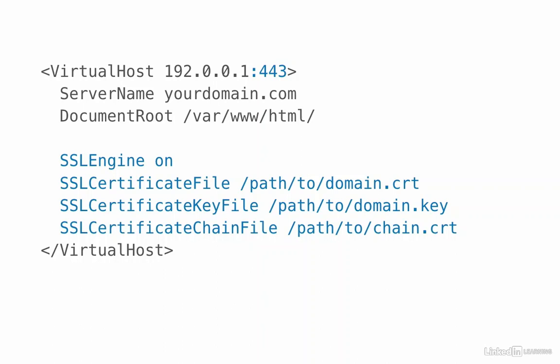And then you want to add some directives. You want to tell it to turn on SSL. You want to tell it where to find your SSL certificate file, where to find your private key, and if you've been given a chain file, how to find that chain file. Some companies will give you a single certificate file. Others may include an intermediate certificate file, which may be referred to as a chain file. Remember, we talked early on about how certificate authorities delegate and create a chain of trust from the root certificate down to all these different CAs.